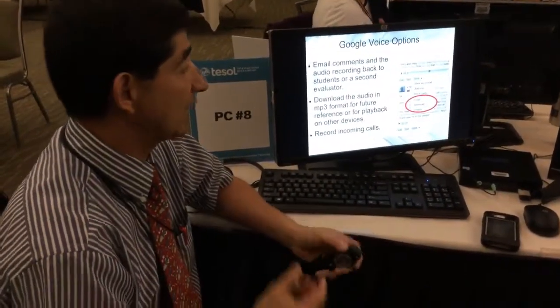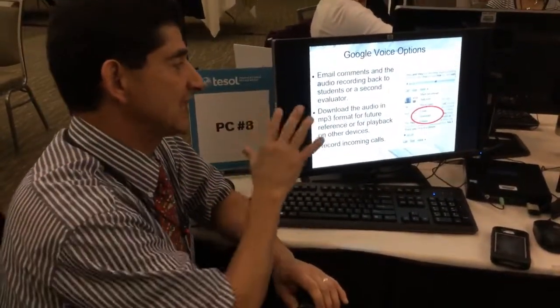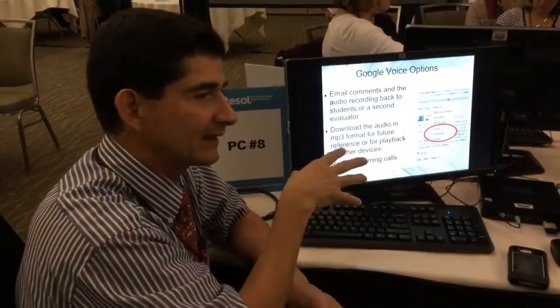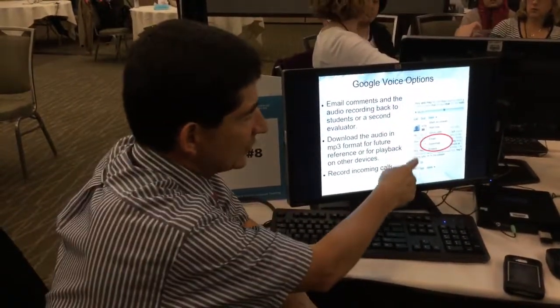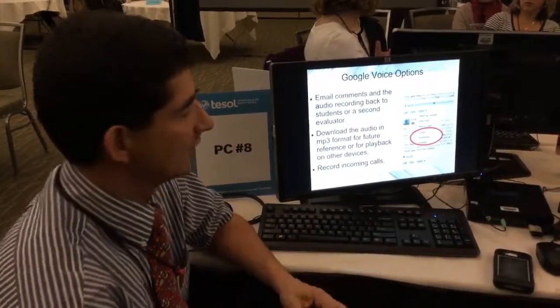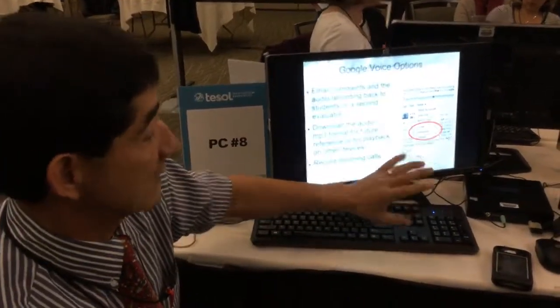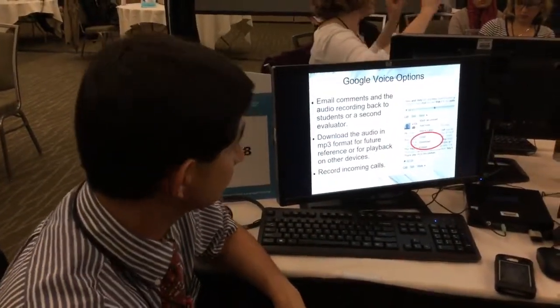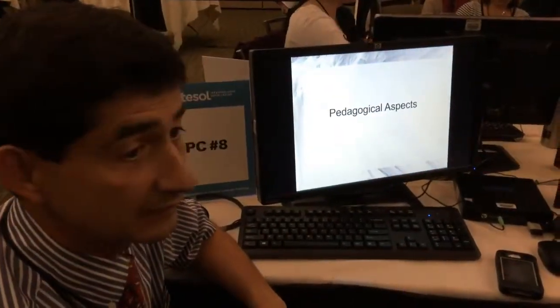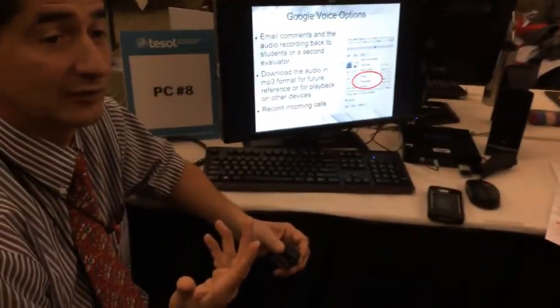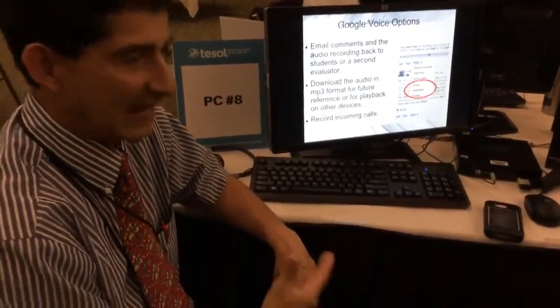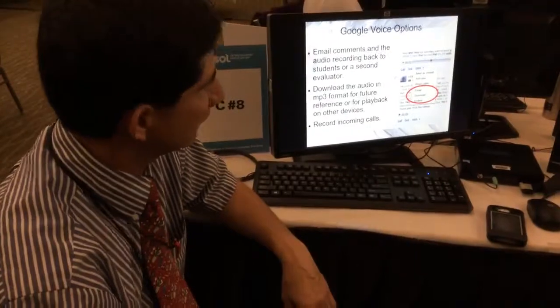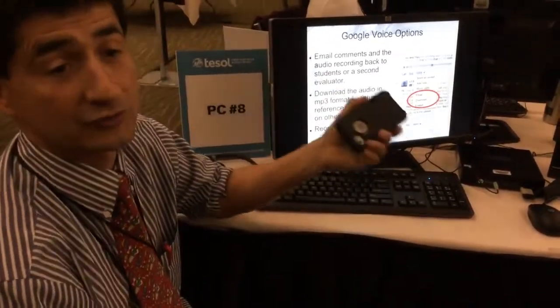The other option is that when students call, I have it set up so it goes into my voicemail account automatically, and it will provide a transcription, but I'm not interested in the transcription. But it does allow you to download the audio recording, and to email the recording back to the students if you want to do that. That's a feature. So the transcription that appeared like this before, that's automatically generated? It's automatically transcribed. Yeah, I'm not worried about that because the transcription is not always very good. But it has that option as well. Of course, the clearer the phone that you use, the better the transcription is.